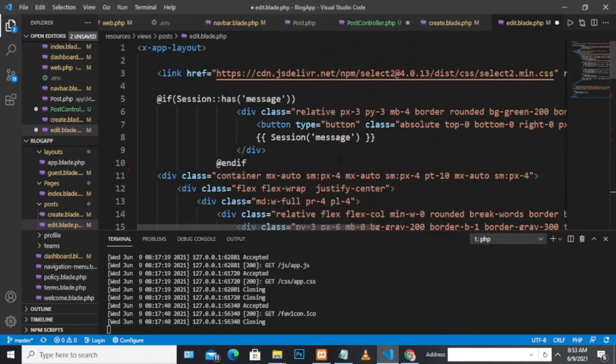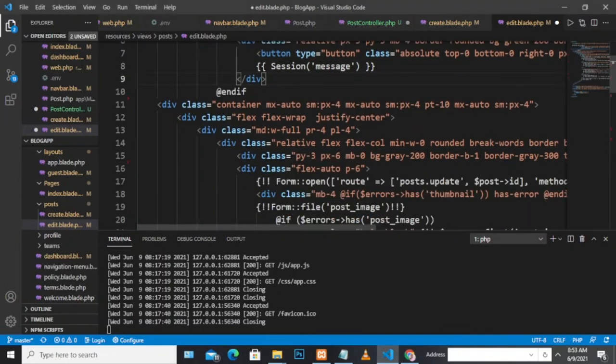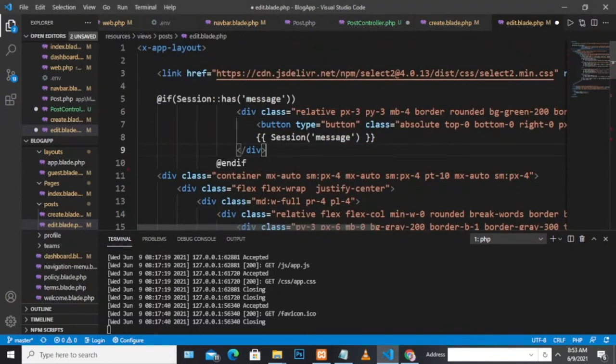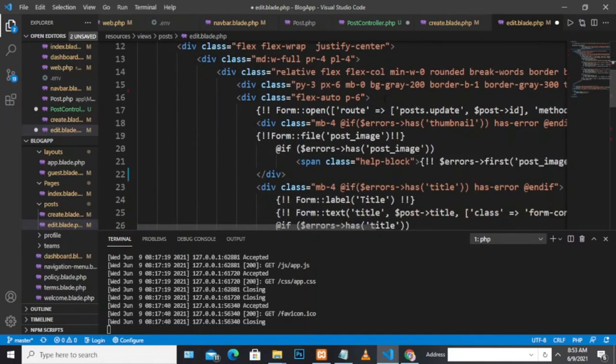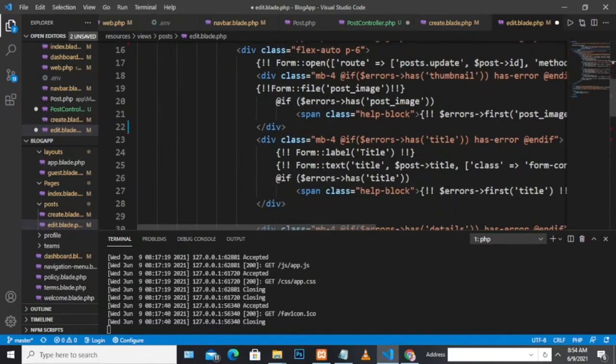Now this one is the one that is handling the edit for our website, and we are doing the same thing. We have the flash message. So you just realize typically this code is just doing similar thing, just as create, but now here what we are doing here, we are opening the particular form, we are routing it to the post.update, which we are now going to update it now, and then it is being taken by the post ID, and then typically what we did in the create blade is what we are going to do, but here now we are going to update the particular post.